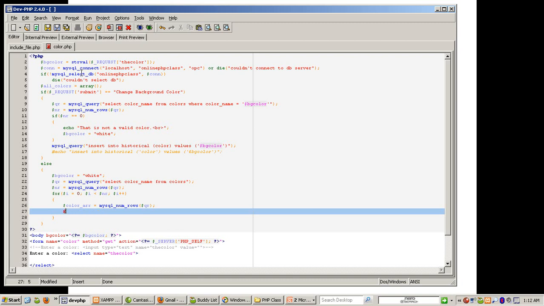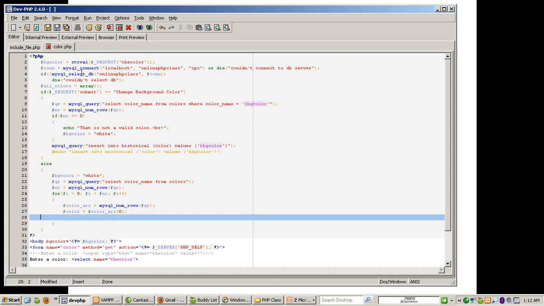Now let's do color equals color R. And what we'll do is now we have one color.